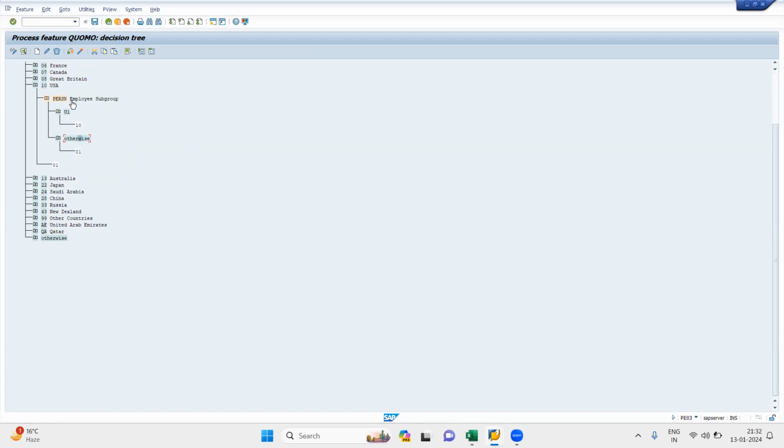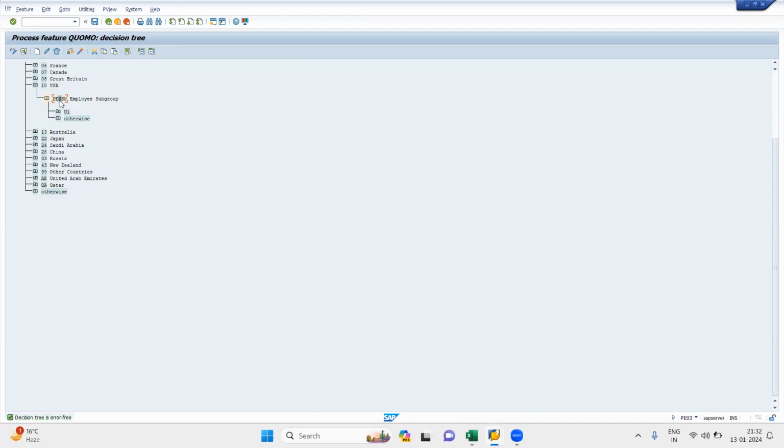Okay. So I have set up some condition. I will check whether there is any error in this feature QUOMO. When I have made some changes, I will click on this check icon. It says field node must have dependent nodes. I have already created them, but it is giving the error. One second, let me delete this. Maybe it may be because of the error. Now let me see if there is any error coming. Yeah, no error is coming.